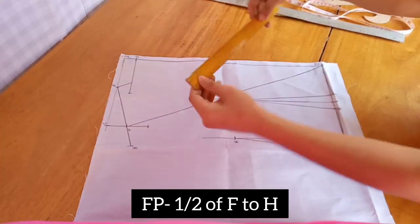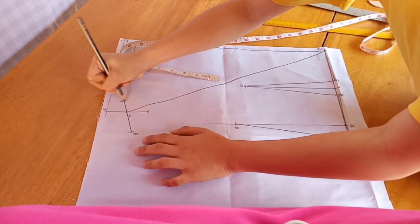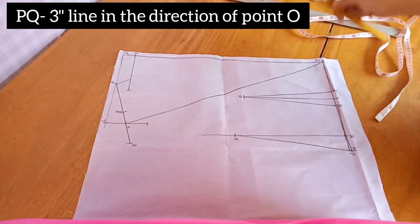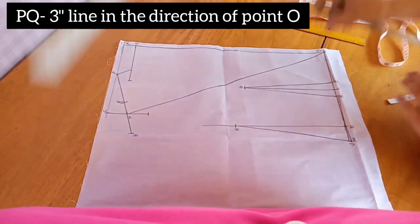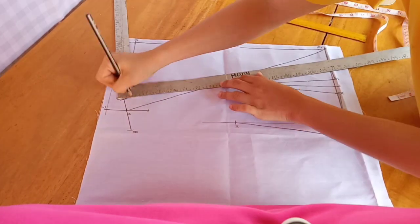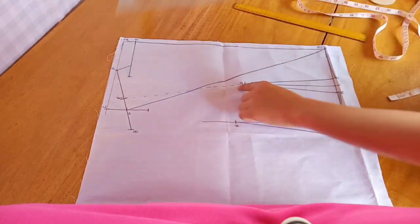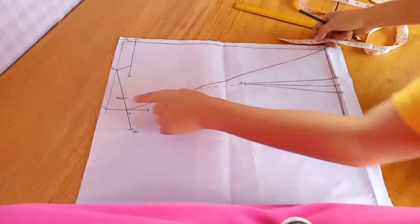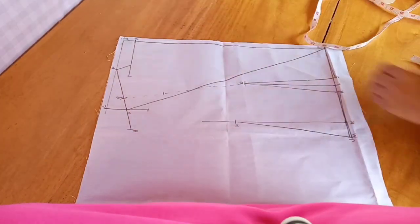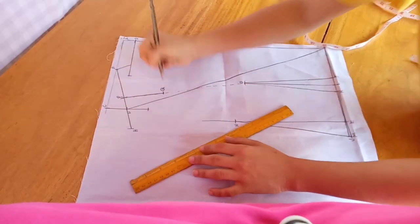F to P is 1/2 of F to H. So, yan na yung kalahati ng F to H. I-mark natin, which is 3 inches. P to Q is 3 inches line in the direction of point O. So, bago tayo mag-mark ng 3 inches downward, gumuhit muna tayo ng maliliit na linya papuntang O. So, yan na yung direction ng P hanggang sa O. So, from P to Q, 3 inches downward. So, i-mark natin gamit ang ruler. So that's the P to Q.